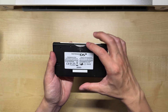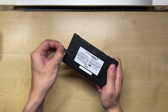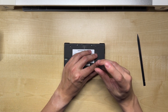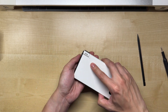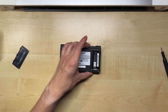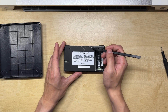Make sure the console is powered off, then eject the game card as well as the SD card if they are present. Also remove the stylus so that it doesn't get in the way later. We can now unscrew the battery door and remove the battery. There should be two rubber feet in these positions — on yours you can remove them with a prying stick to reveal the two screws underneath.